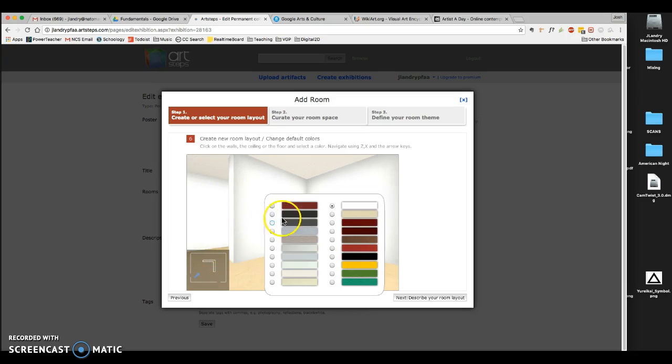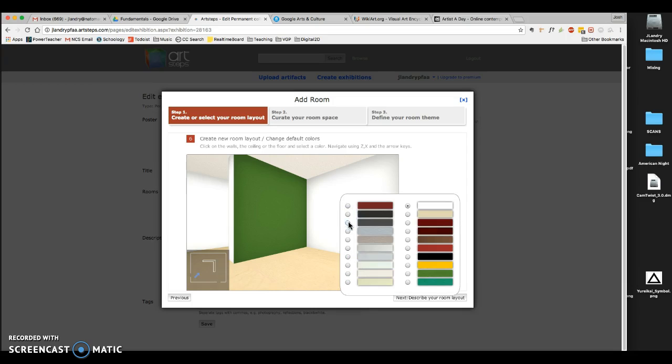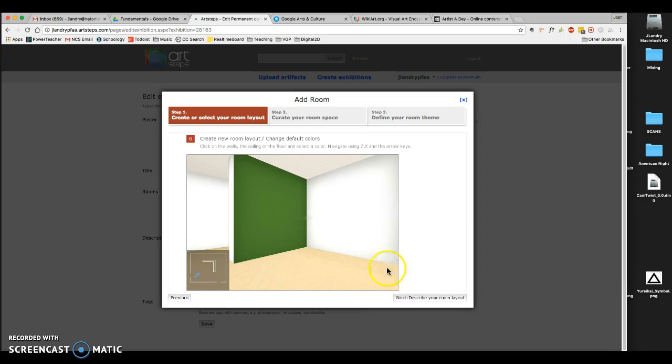What I want to do is go ahead and color this wall section here. So I'm just going to click on it, and I'm going to choose whatever wall I want. Use your best judgment. What I don't want you to do is go crazy with colors. I am going to, in this project, give you points and be looking for a room that does support the artwork that you've chosen.